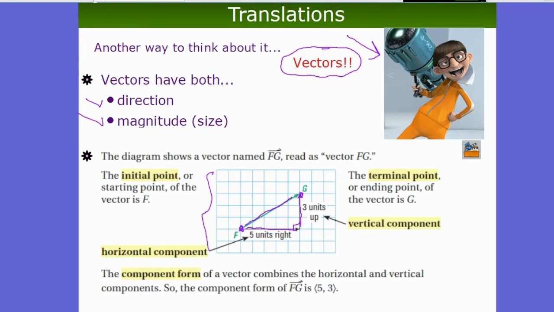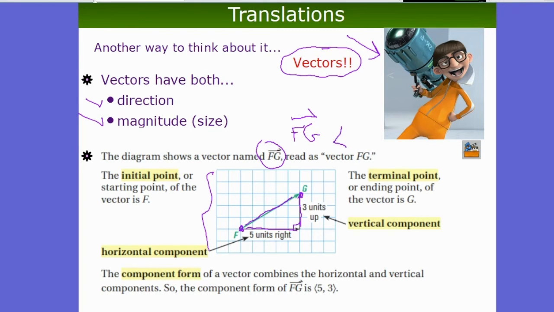The way we write a vector is this, and that's really hard to read. It looks a bit like a ray, but there's only kind of one little arrow piece to it, so it's not a ray, it's a vector. It's easy to confuse them because they do look like the same thing. But it's basically saying you start at F and you go towards G, again, like a ray. And how do we do that?